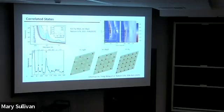So this is the 3 moiré peaks I showed you. If you do a gate dependence, you see that this lowest moiré peak has an enhancement here, an enhancement here, an enhancement here. And they show this actually corresponds to the Mott insulating state. So this one is 1 hole per moiré cell, and this is 1 electron per moiré cell. Remember, this is generally n equals 2. So 1 hole per moiré cell is actually half filling. Although it's called 1, it's actually half filling of the superlattice.